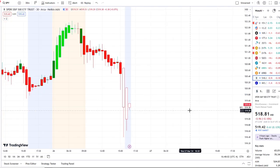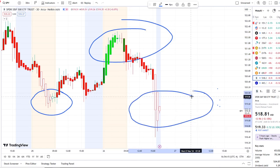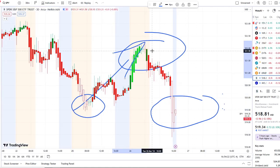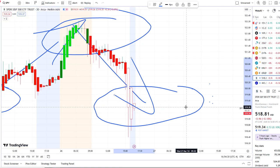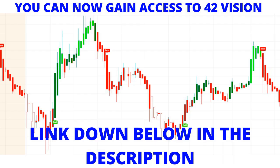Let's jump to these charts. Here we are with the SPY stock, the S&P 500 index, doing a full transition from white with red borders to bright green bars and back down to white with red borders in today's volatility and fighting to hold support. And if this is your first time coming across the channel, this is 42 Vision, which allows us to see the dips from the rips to the dips, and where the strength and weakness lies within the charts. And we also use our bull and bear indicators and inflow versus outflow as an extra layer of confirmation, which I'm going to pull up here.